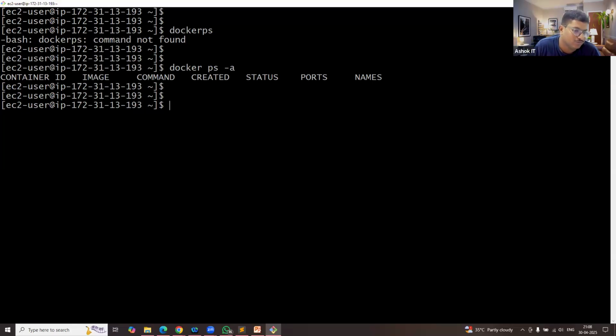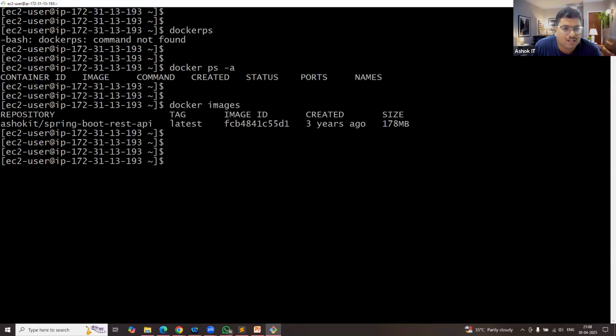Then what we need to do? Check the image available or not. Yes, image is available. Now can you tell me how to run my image in the detached mode along with port mapping?